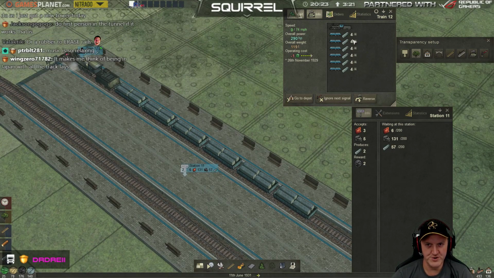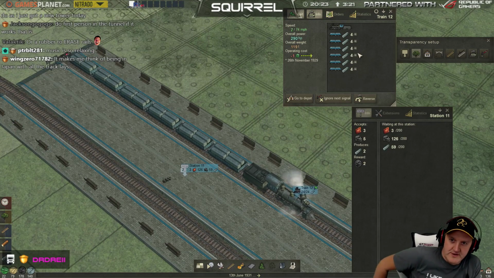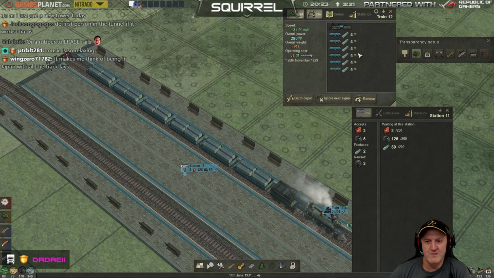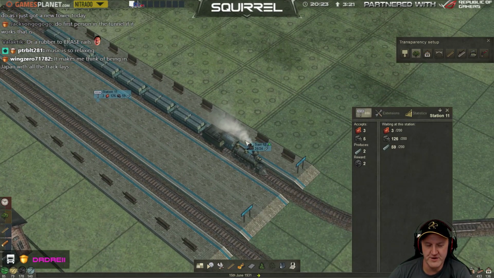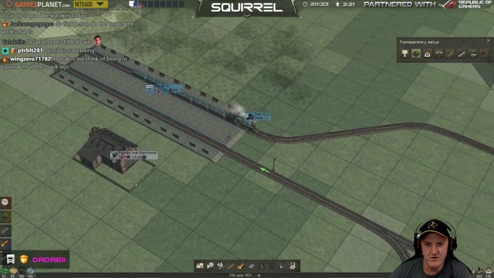Because each hopper is only holding 4, we can only carry like, what, 24 of these things at a time? And they're being produced at roughly the rate that he's taking them away. So we're just not clearing the backlog at all.